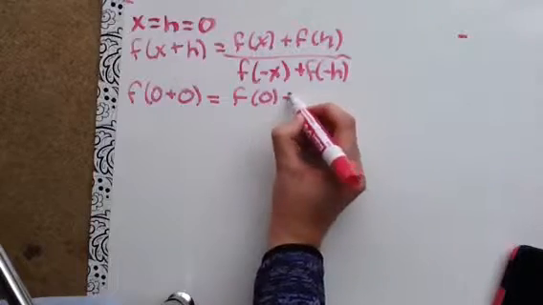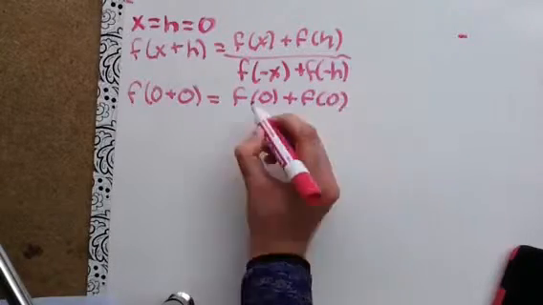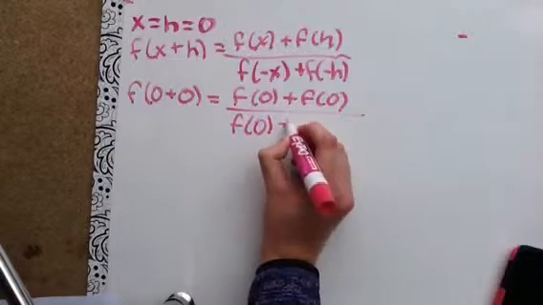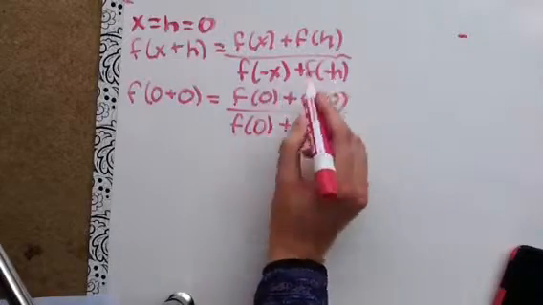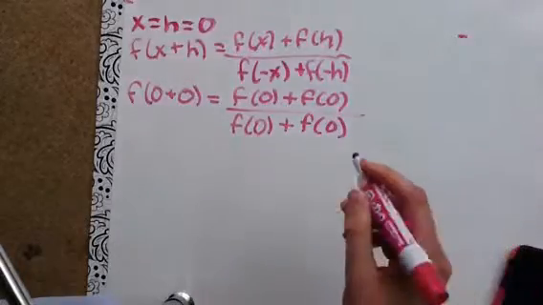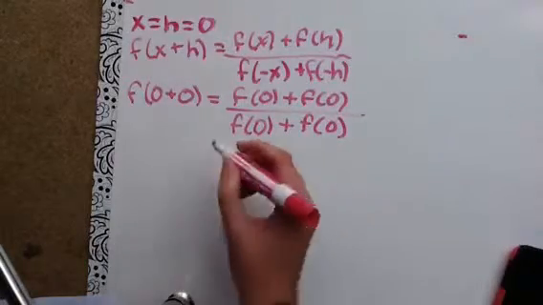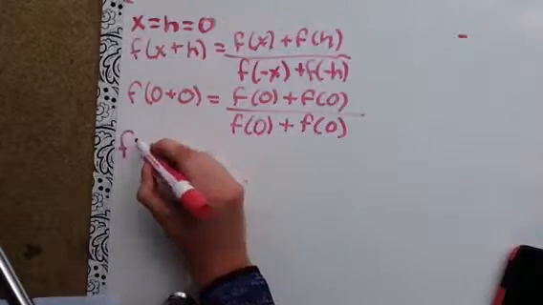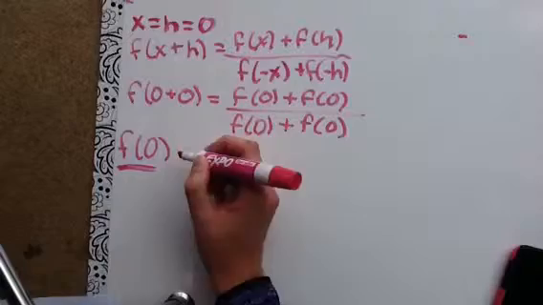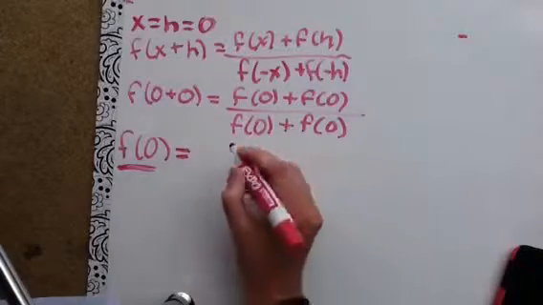Therefore, it looks like this. And 0 isn't really positive or negative, so we're just going to ignore those two negative signs. Now we have that. Therefore, 0 plus 0 equals 0. So we have f of 0, which is what we're trying to find. This is what we need. So we're part of the way there.